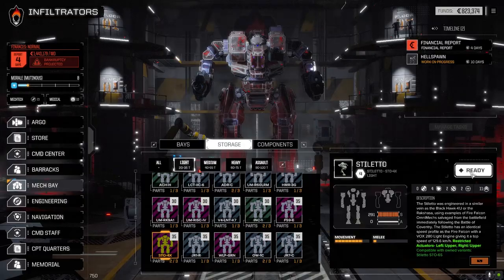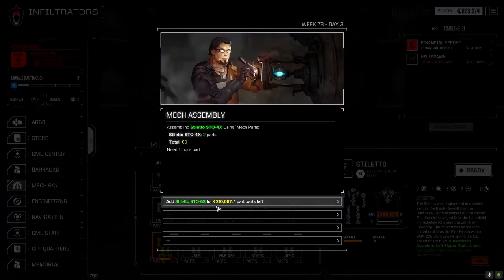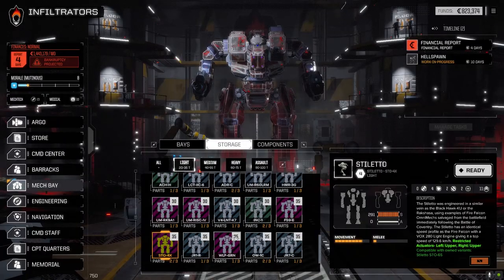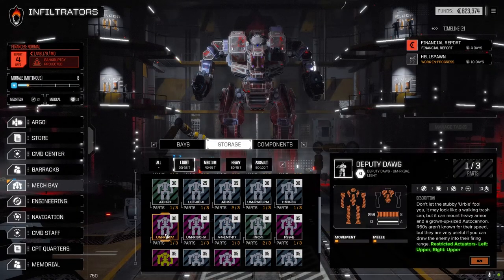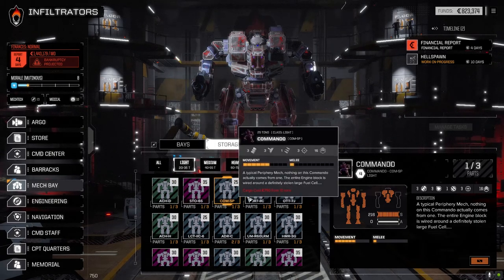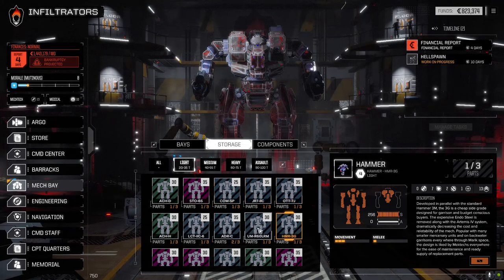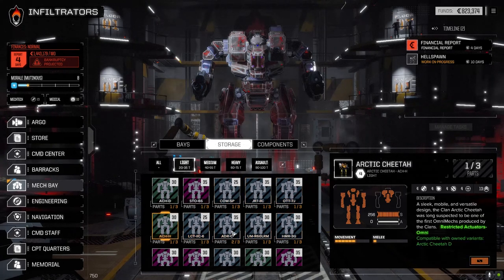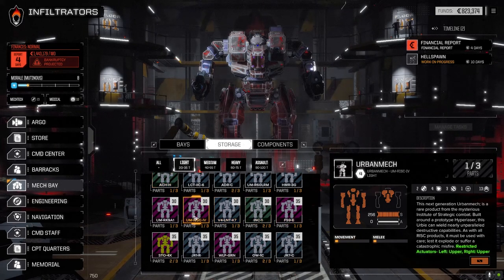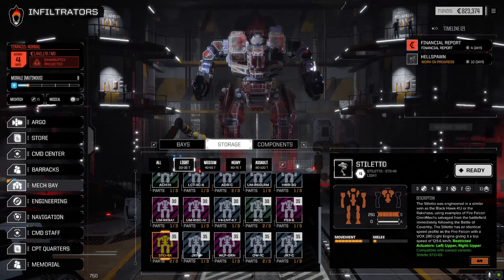Can ready a stiletto. It'll cost us 210, eh? Yeah, no thanks. I think we got to go this way and then cancel, right? Yeah. Okay, what else? Irby, Deputy Dog. Is there anything we can get going here? Besides the stiletto, 210,000? That's just crazy.